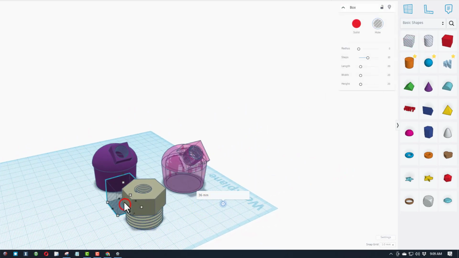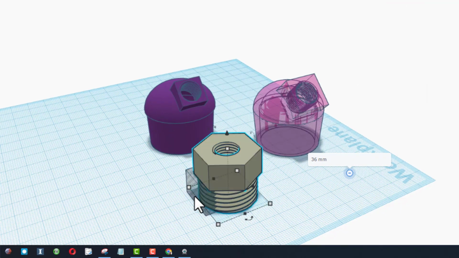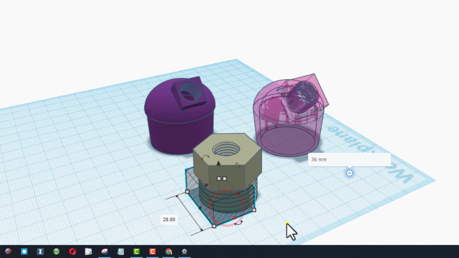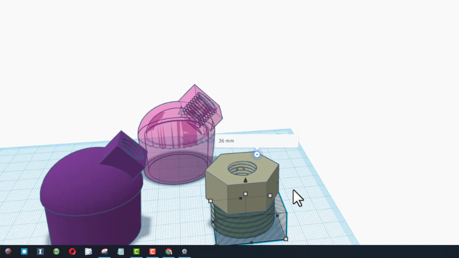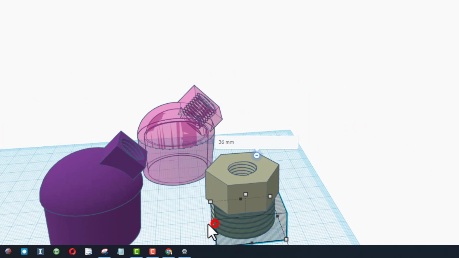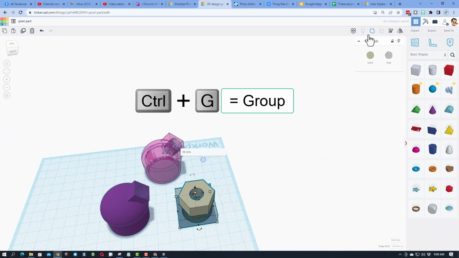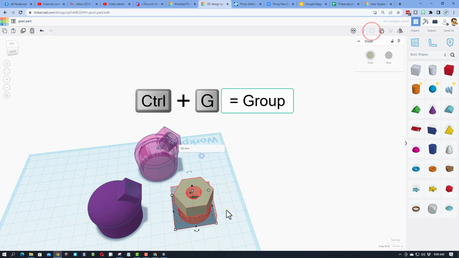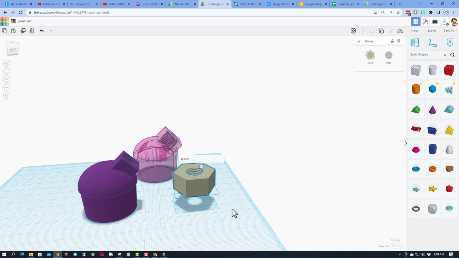When you bring out a cube, you can line it up, lower it down, and find the exact spot where that is. And then I just stretched that hole to the size that I wanted to eliminate. It's fine to have it go past. You do need to make sure that it does go past. And then when we take those two shapes and group them, which is Control G, or you can click that button, after a moment you will see that you cut that part flush.